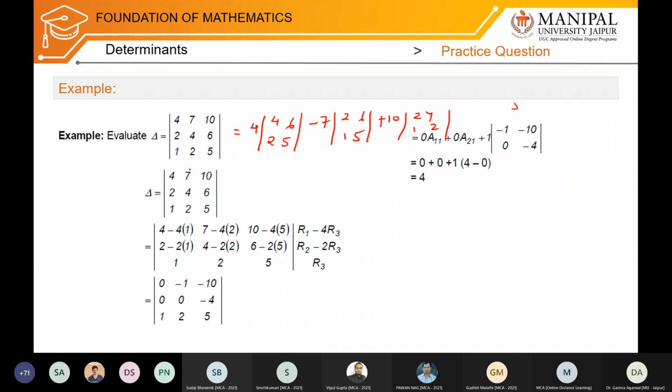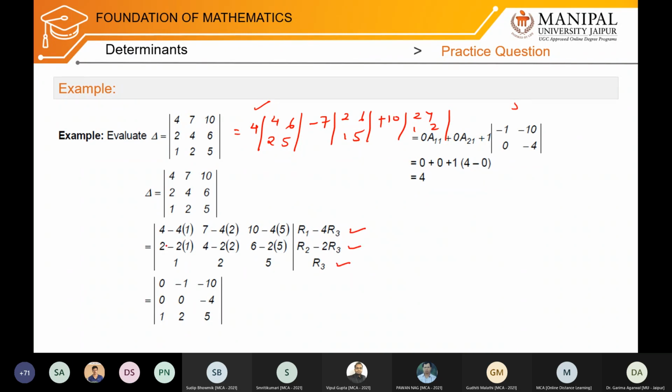Right? We can solve this determinant in that way, or further, it is a 3 cross 3 matrix, so we can solve it easily. But let's say if we have a matrix of order 5 cross 5 or higher order, then it's not very simple. It's a lengthy process in that case, right? So in that case, we'll apply some transformations like that.